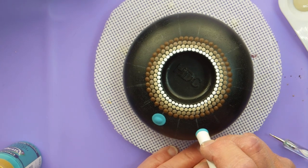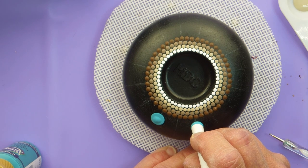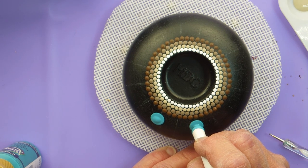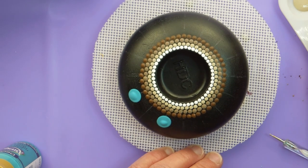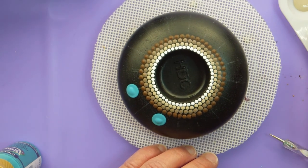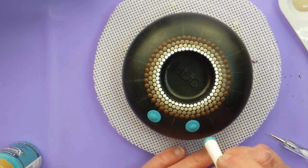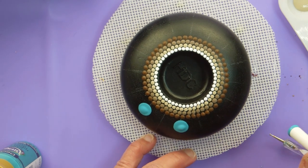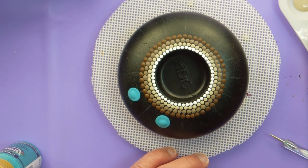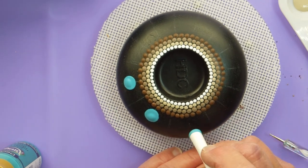So we're going every two, and we're coming down just a tad from the dots above. That one is not quite. Okay, leave it alone.